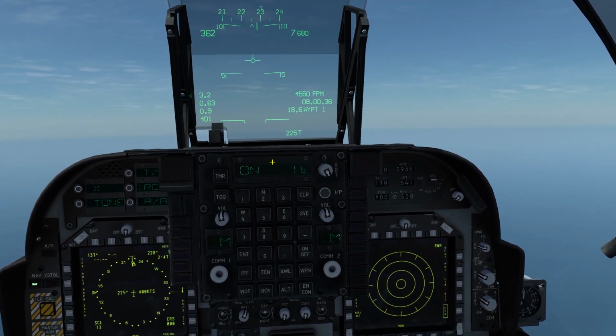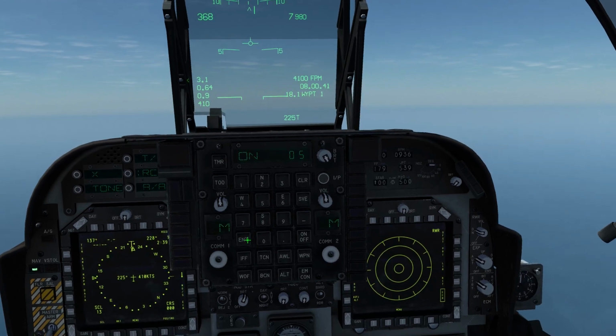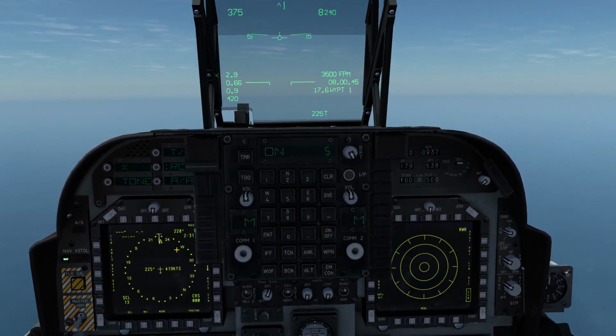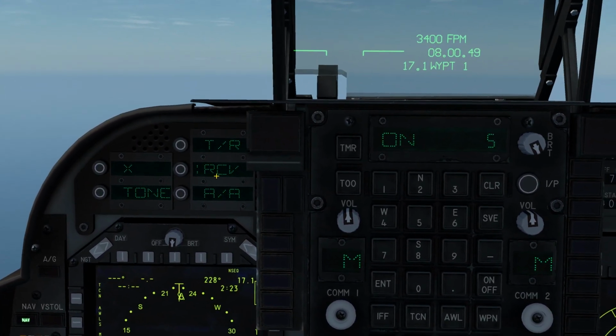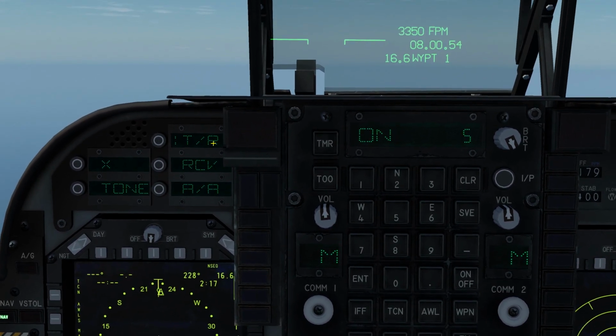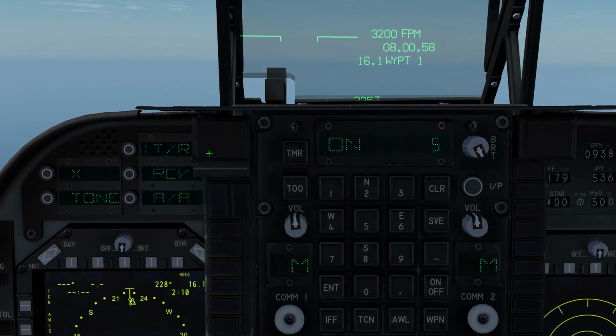To start with, I'm going to show you a tanker. I know the frequency of the tanker is 05 and its band is X-ray. You can change this to Yankee and X-ray. In receive mode, I only get the bearing to my target. In transmit receive mode, I will get the bearing and range. However, I'm also sending out a signal myself which other aircraft can detect.